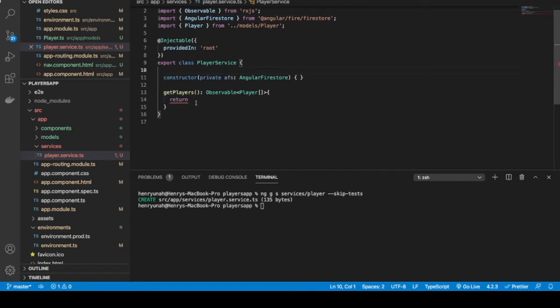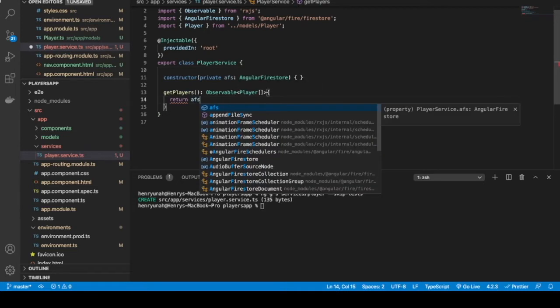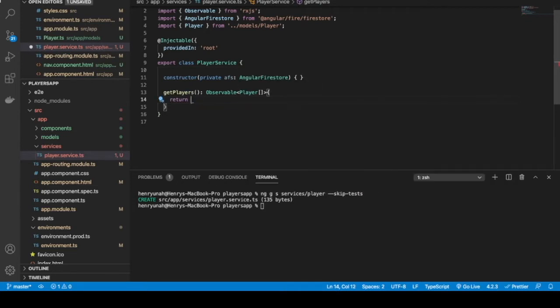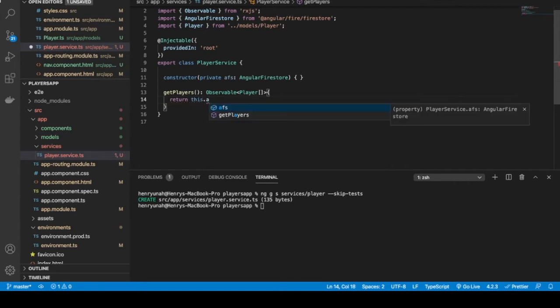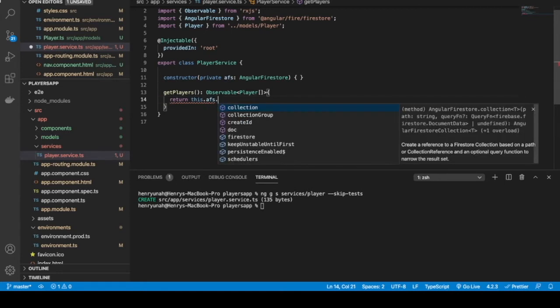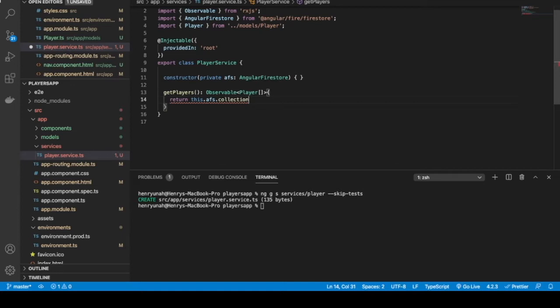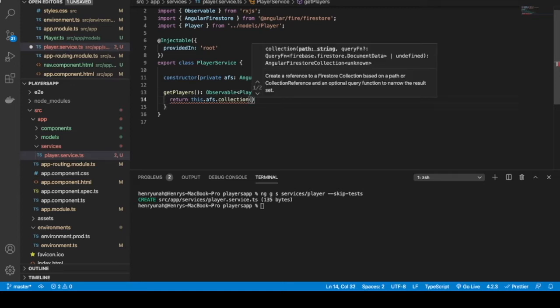Now let's go back to the getPlayers method, and we want to say this.angularFirestore. That's how we can use it, and we want to use the collection here. So I'm going to say collection, and you want to give it the name of your collection. We called it players, if you remember.